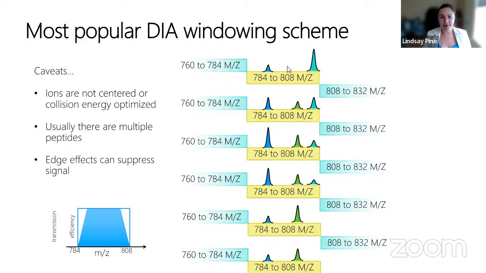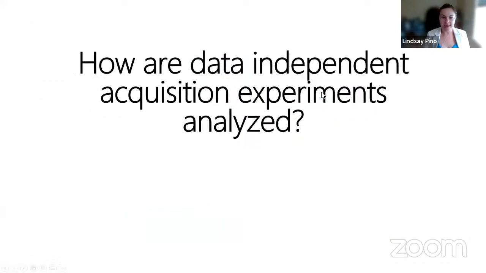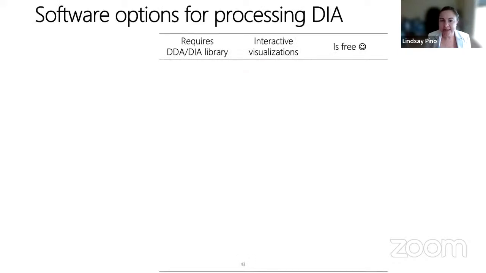Okay, I think we're just about caught up with Q&A. So we started getting a little into this. Since the spectra are a little more complex, how do we analyze DIA experiments? There's a lot of options out there, so I wanted to put up a couple of considerations. We're not really going to talk too much about libraries, besides that sometimes you need them. We're not going to get too much into the weeds there. If you want to talk more about it, we can talk afterwards.